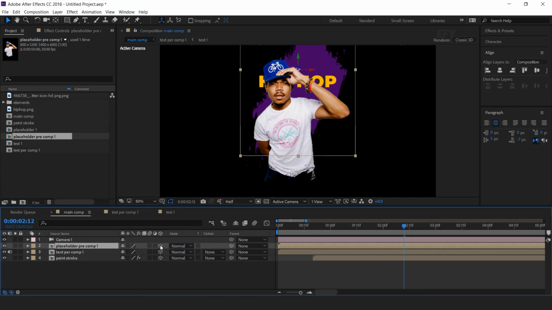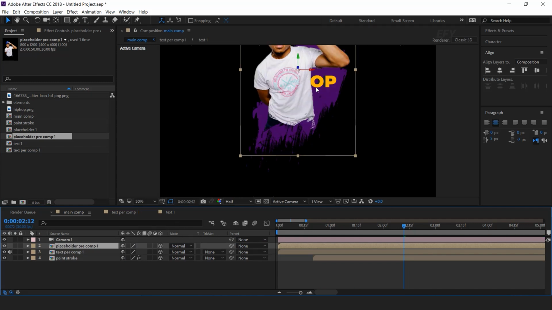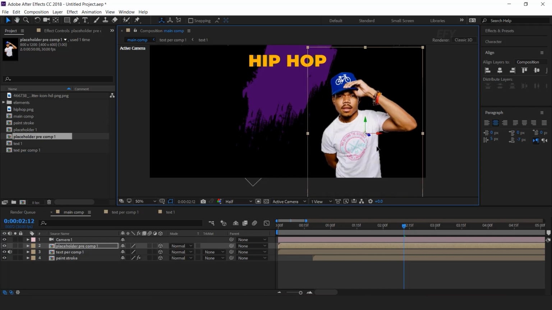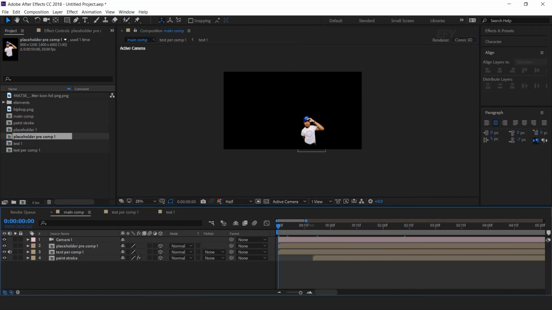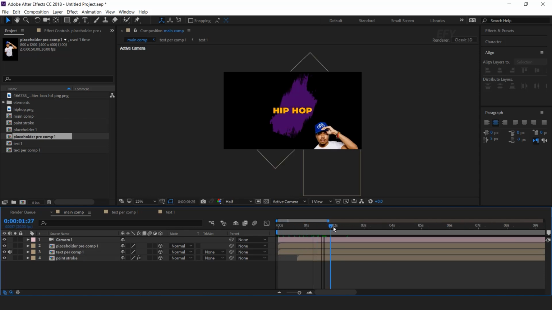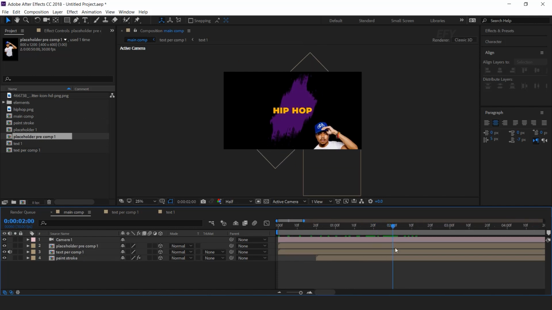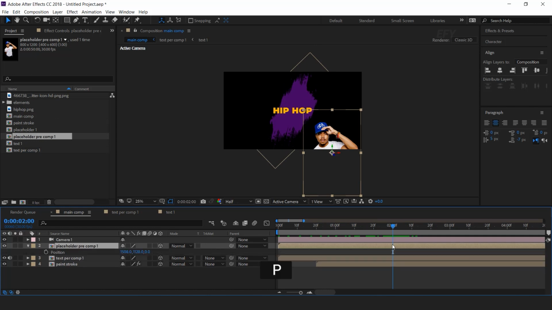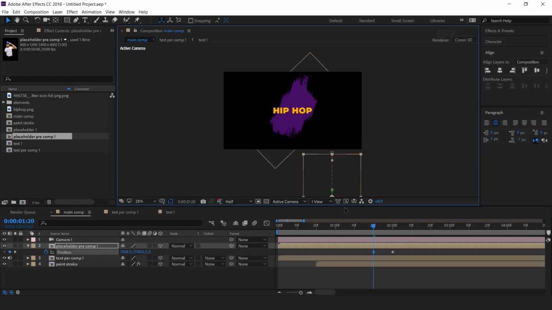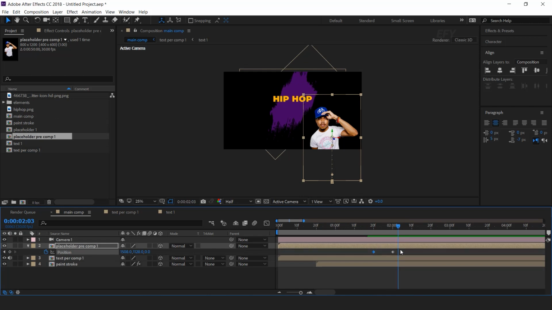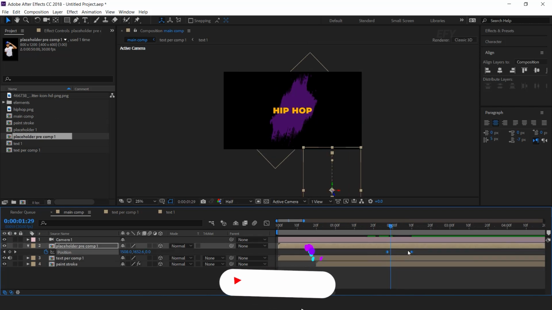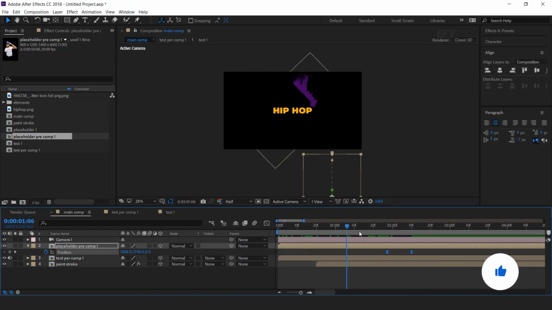Convert as a 3D layer, and move the layer to the right side of the comp. Now go to around 2 seconds forward, when our camera goes to the top side of the comp. And add a keyframe in position. Then go a few frames back and move the placeholder to the bottom side of the comp. Select both keyframes and ease them. We don't need the extra part of the layer. So trim the extra part of the front side of the layer.